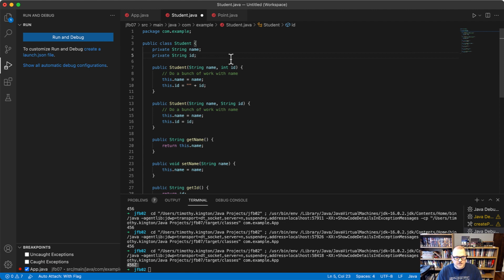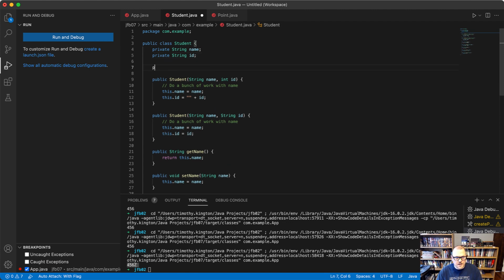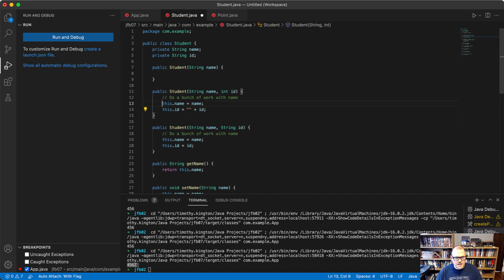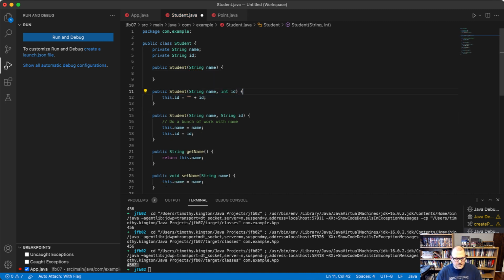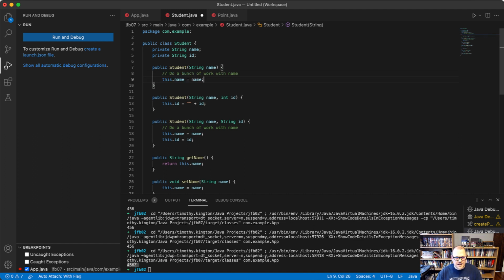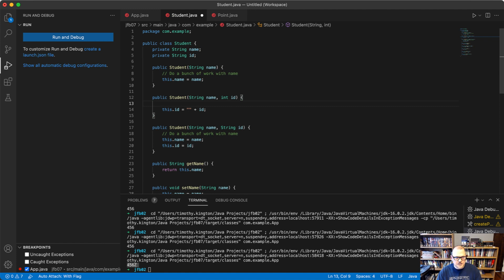In this case, what we can do is write a constructor that deals with just the name. So we could have a constructor here that takes the name and handles the name part of the initialization. So let's say that it does whatever this mysterious work is, and it initializes our name. And then in our other constructors, we're able to call another constructor in the same class using the keyword this.